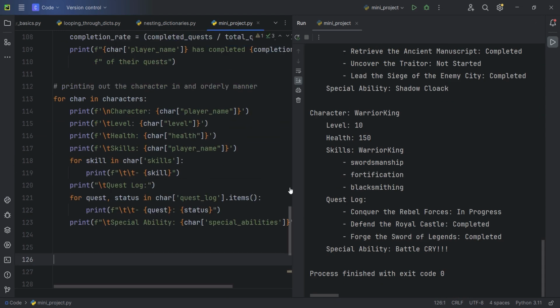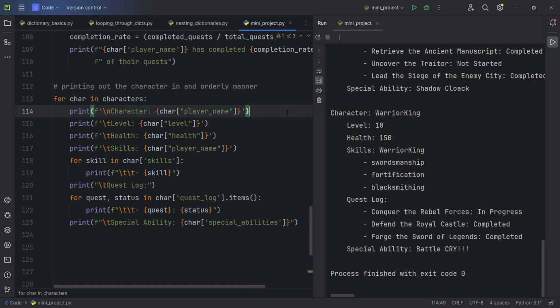Okay, so as the last challenge, you needed to print things out in an orderly manner. Now, something in here that you really need to keep in mind. I actually printed out the skills this way because I already knew that we have a list of skills, and I already knew that we had a dictionary of skills.